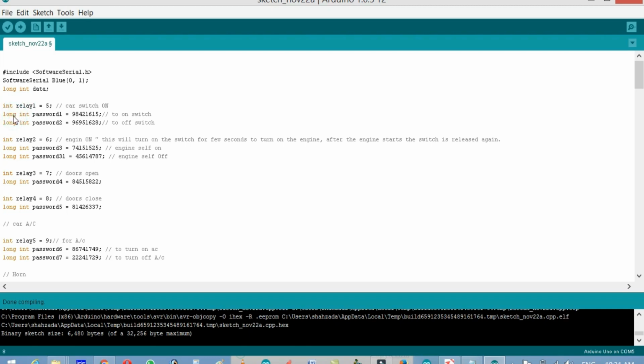And then there are passwords. So long integer password 1 will be used for the switch on, and password 2 will be used for the switch off. As you can see, it's a long number, and I think nobody can hack this, as this product will be installed in the car dashboard and nobody will have access to it. Even if you want to hack it, you can imagine how many combinations there are. So I think it's pretty secure.